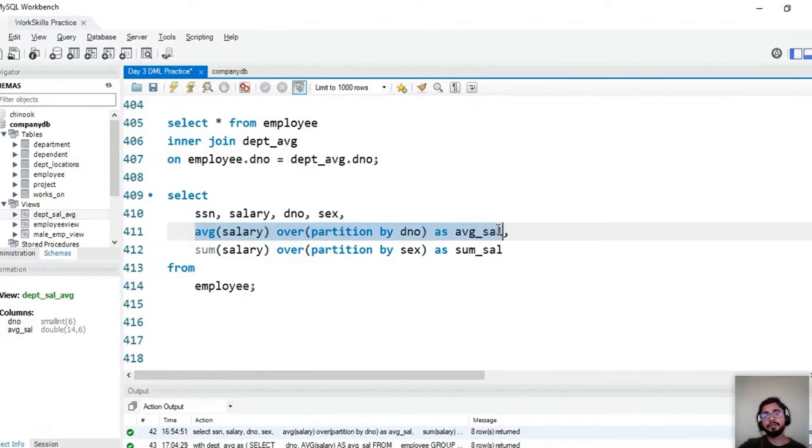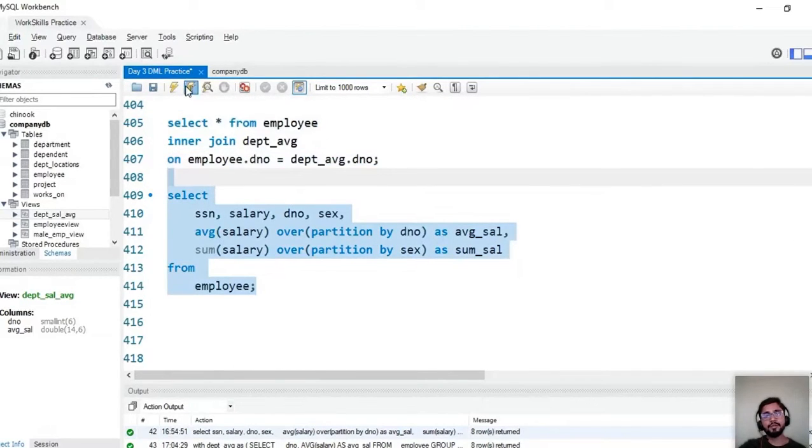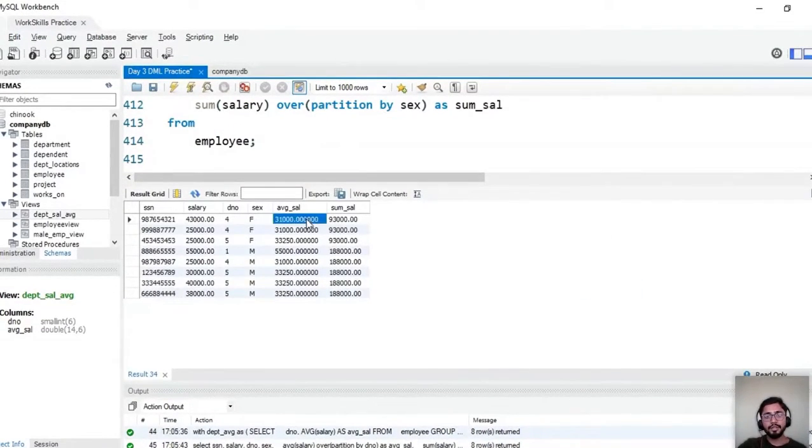Here, first we calculate the average salary, and next we calculate the total salary as well. The total salary we are aggregating based on gender. So here you can see I am specifying two different partition by clauses, one for department number and second for gender. And once I run this, the output will be the same. It's just that it will be much simpler. Here I'll first show you the department wise average. Let me just move this average column here. For department 1, the average is this. For department 4, the average is this. For department 5, the average is this. Exactly the same result, much simpler.